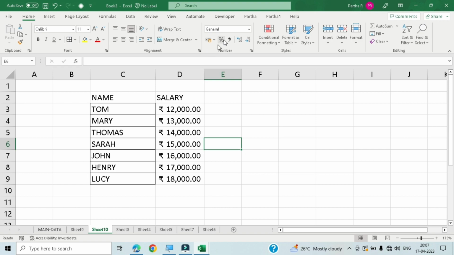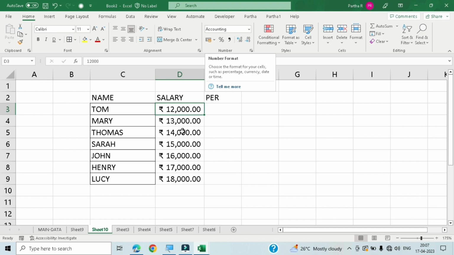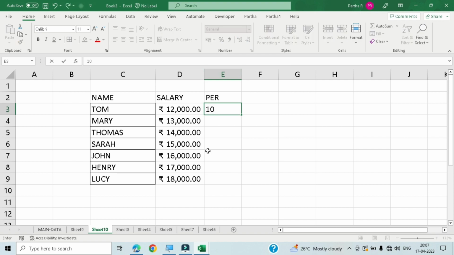Okay, now the next is percentage. What is the percentage? Now I'll click here and we'll create another percentage. In Excel, by default, wherever you select a cell, it will be general. But here if you came here, it will be the accounting number format, right? It changed to the accounting number format, but in this cell it's general. Now you want it in percentage, right? So type something, 10, 20, and if you want this as a percentage, click over there on percentage.